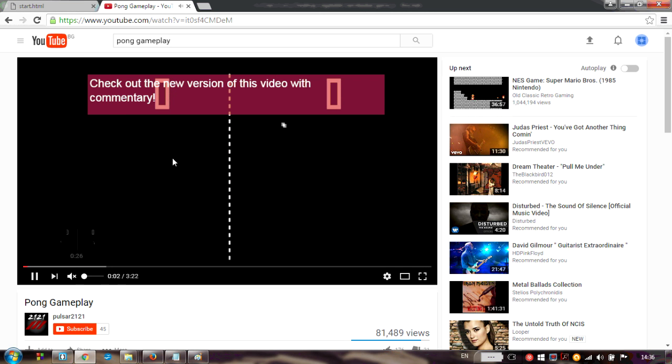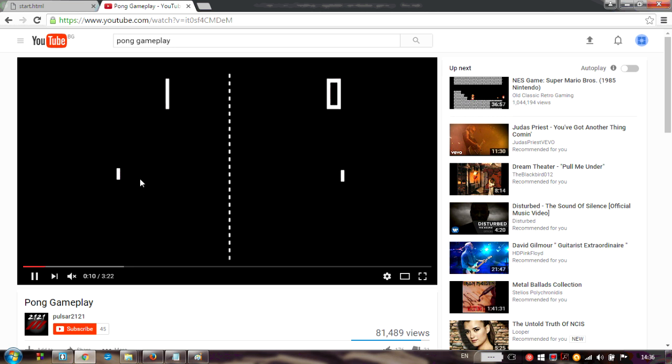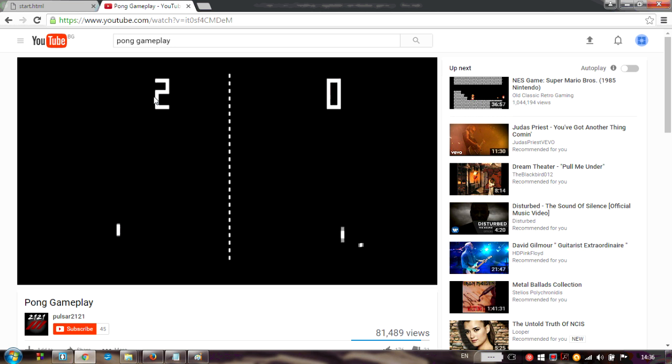So in this game you have a ball that is bouncing around the screen, and two rectangular paddles try to grab the ball and bounce it back.